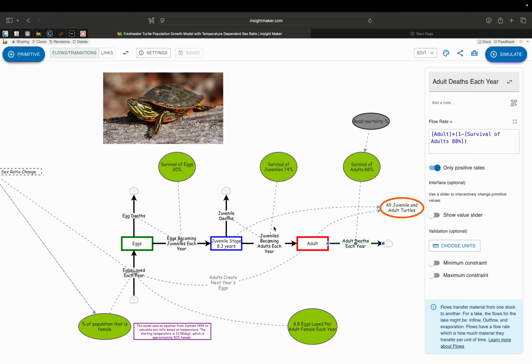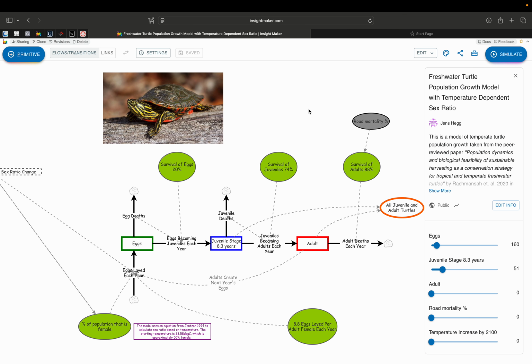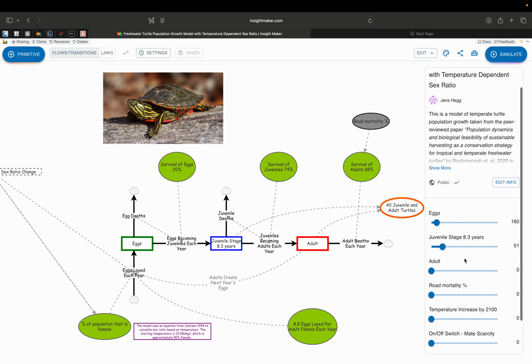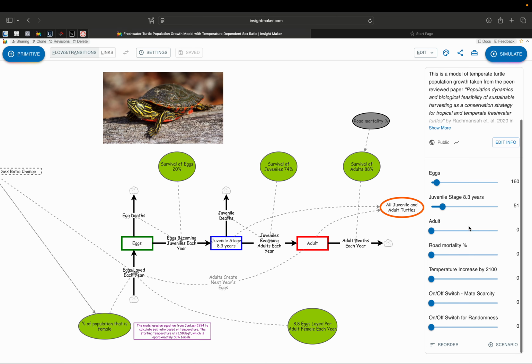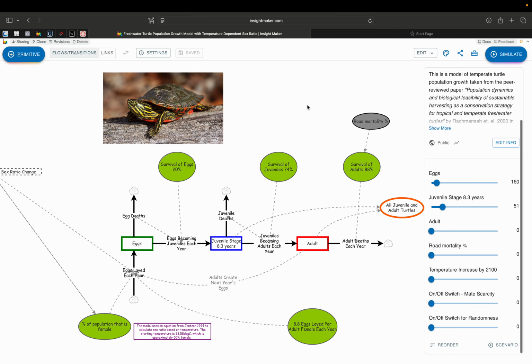But if you happen to click on something, it can feel like you're lost because there's a box that looks unfamiliar. All you have to do is click on a white space in the model, and it goes back to the window you start with, with all of your sliders. So you can always get back to the home page of the model just by clicking on a piece of white space.